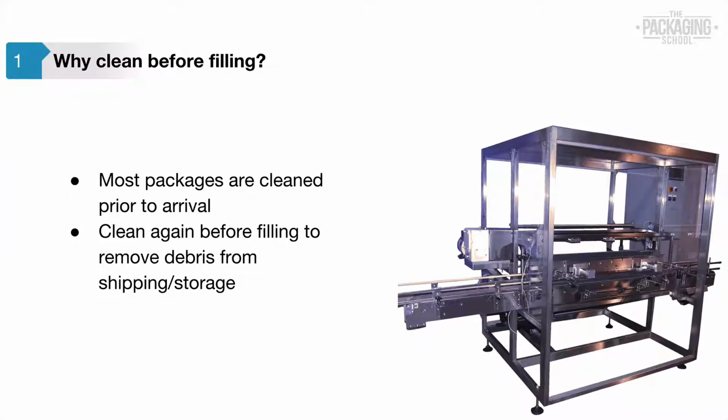Most products come in single-use containers that are cleaned prior to arriving on the line. But even so, it is a good idea to clean the container before filling to remove any debris that may have entered the container during shipping. There is always the possibility of dust or some other type of contamination finding its way into the container.